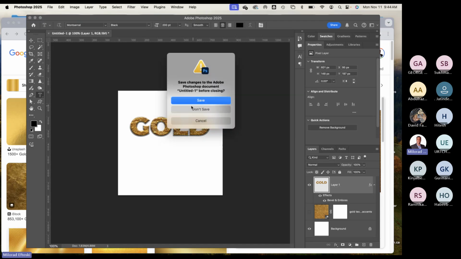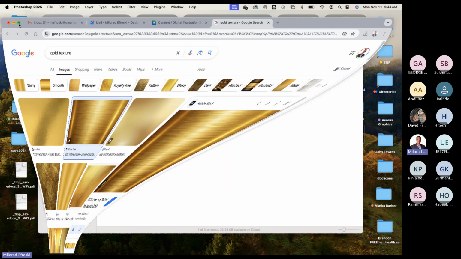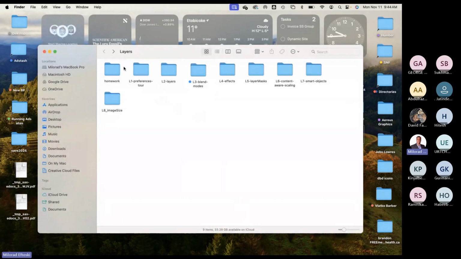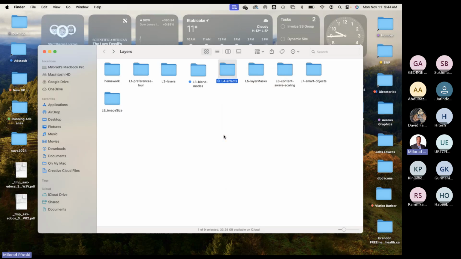All right. I'm going to put this one away as well. So that was the effects lesson. Effects is how you can do different effects. Blend modes and effects are very, very notorious in Photoshop, and you can see why, not just for production use, but also creative use as well.